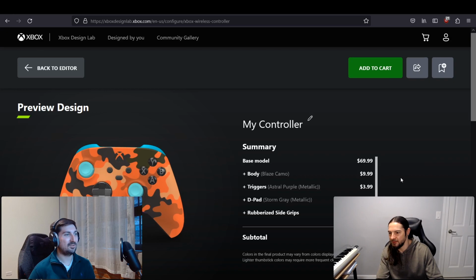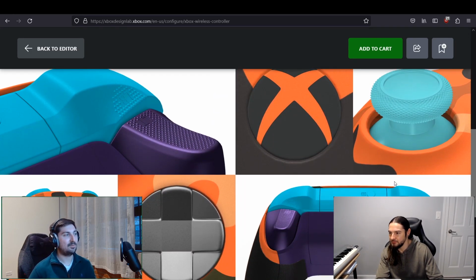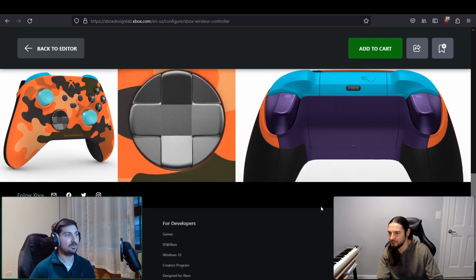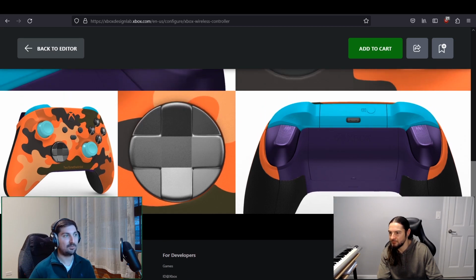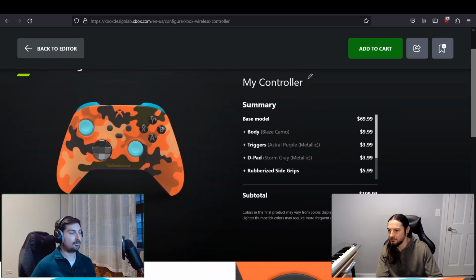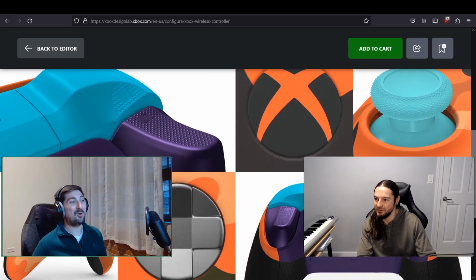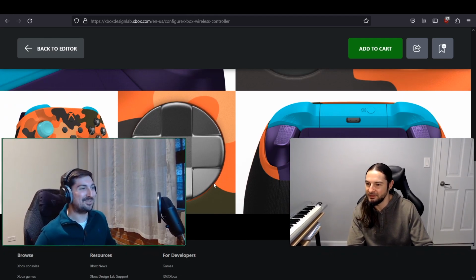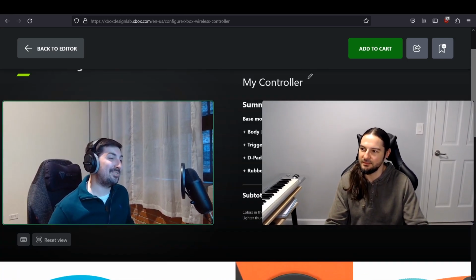But I definitely think there's a market for it, and I'm glad Microsoft did this and that this exists. I'm fairly sure there are still third parties out there doing crazy redesigns on controllers, but I think it's important that companies like Xbox have their own options that are a little easier to get to and a little more friendly, as you could see with the interface. It is very fun just to go in there and mess around, even if you don't buy it, and take a look at the color combos and button optimization. It's pretty cool.